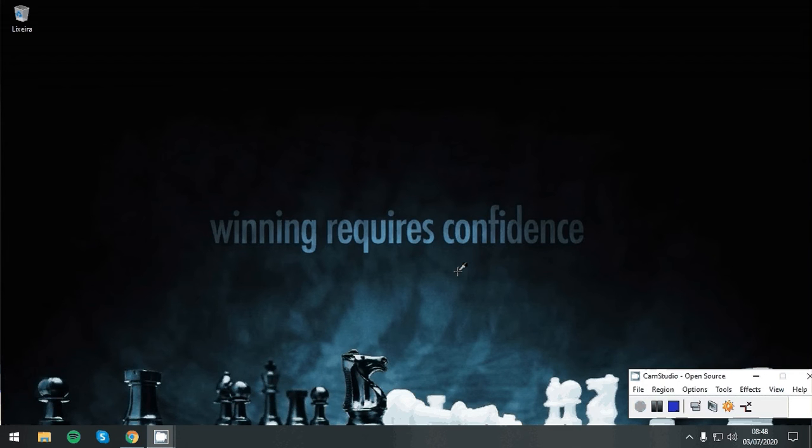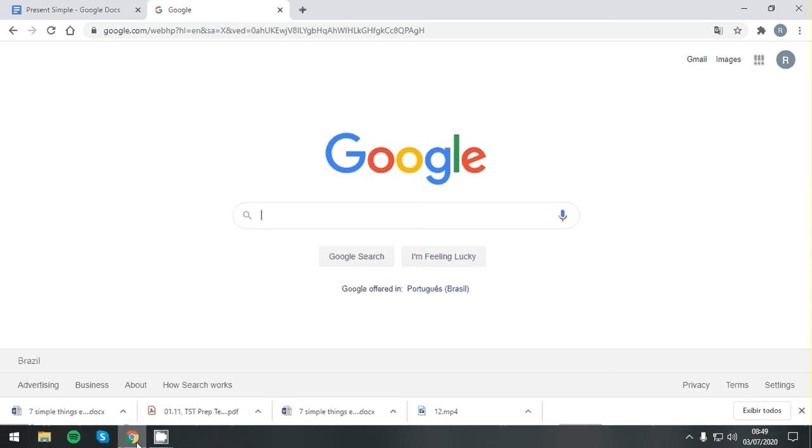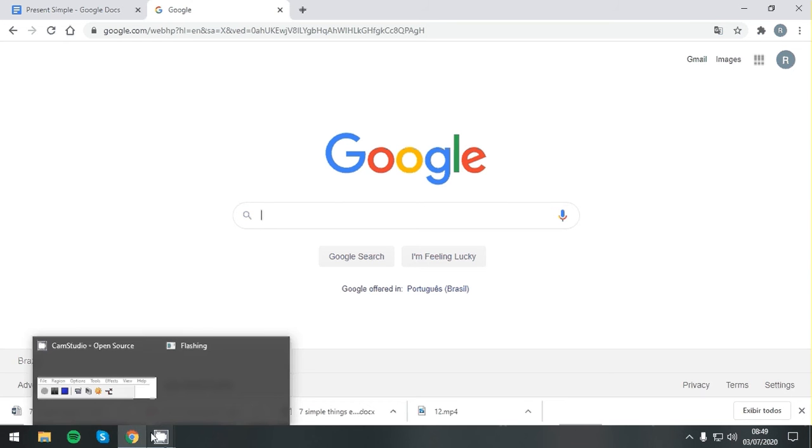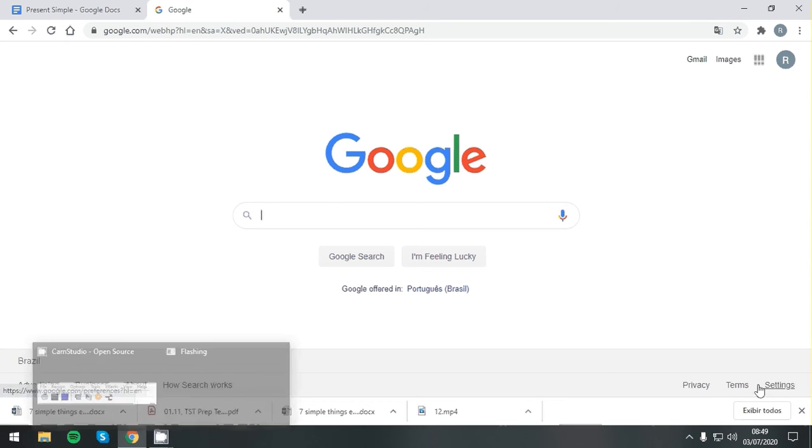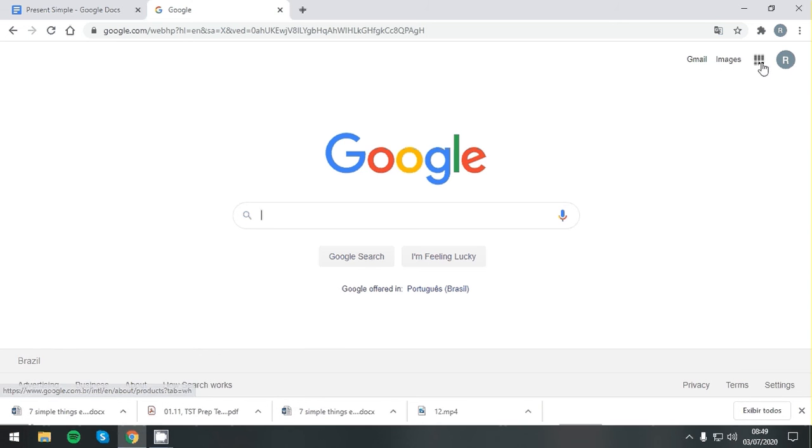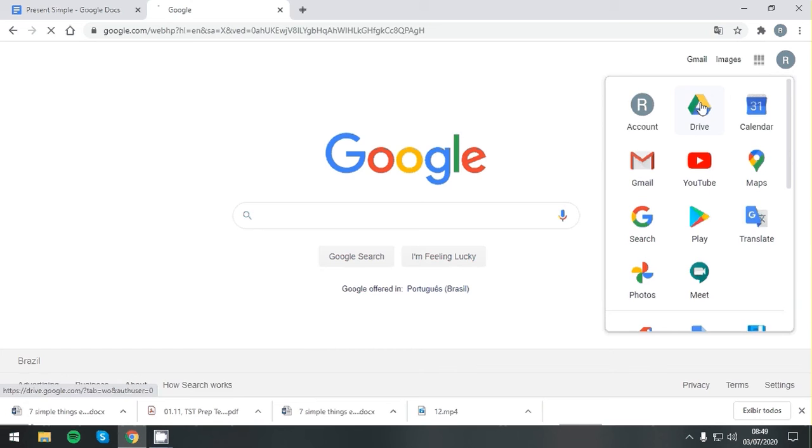Today I'm gonna teach you how to use Google Drive and Google Docs the way I use with my students. I believe it's gonna be super helpful as we're teaching more online nowadays. So let's get started. First of all, access Google Drive using your Gmail account. If you do not have one, you can create it. So we access Google Drive, going to Google Apps here and Drive.